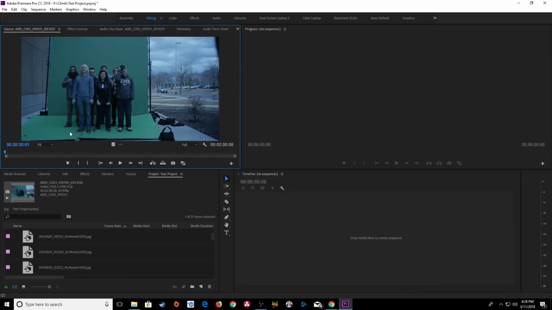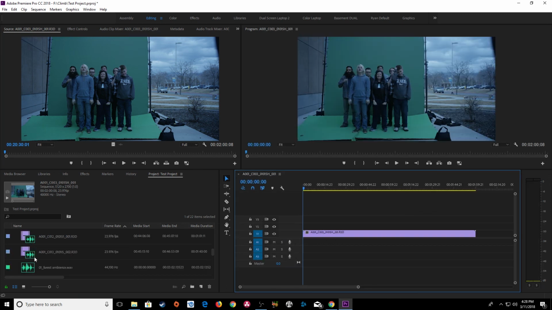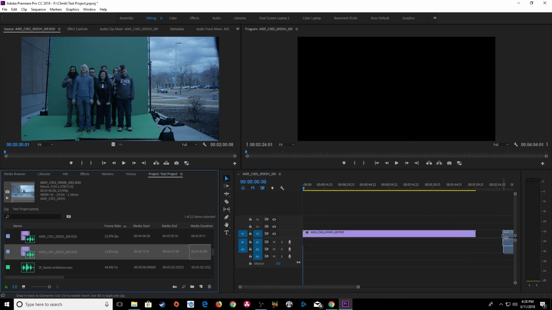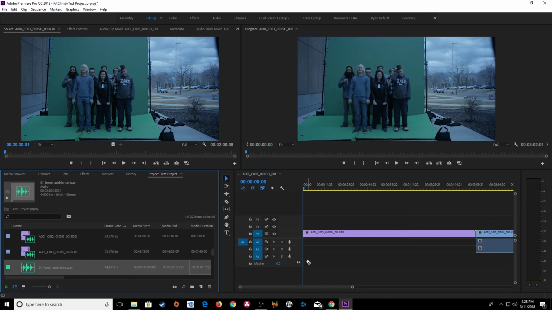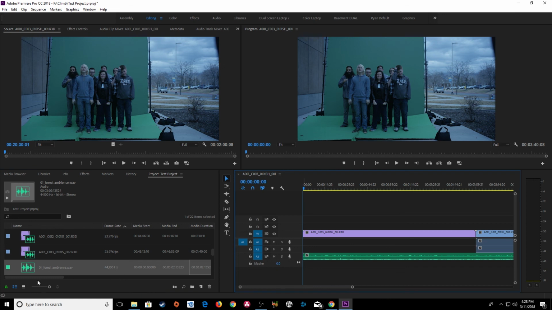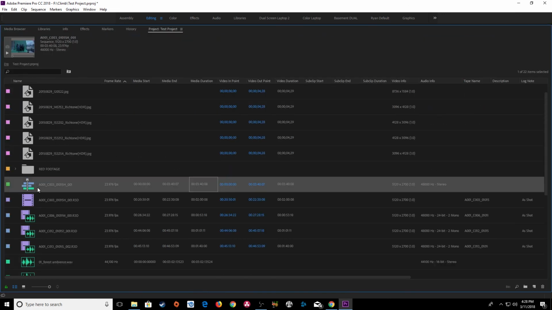If we double click on this and load it and put it into a timeline, it's just video. If I grab this here and drag it over, notice it is video and audio attached together. And if I grab this and drop it in, this is just audio. So that's kind of the way those icons work. And one more little icon, then we're finished, is this right here. This little icon represents a timeline. It created a timeline or a sequence, and now this icon represents that timeline or sequence.